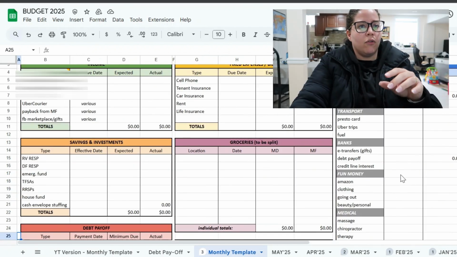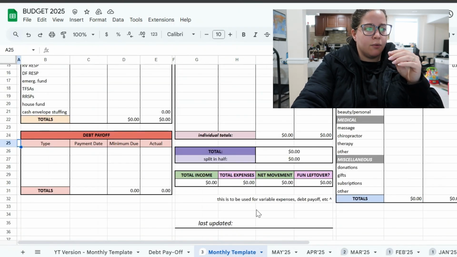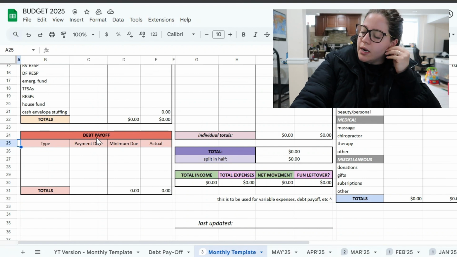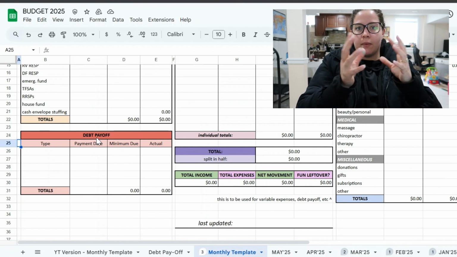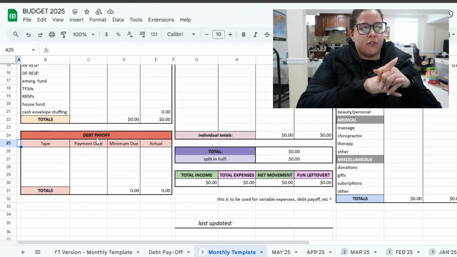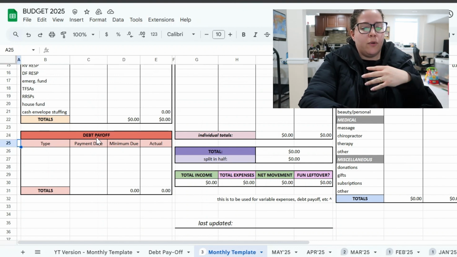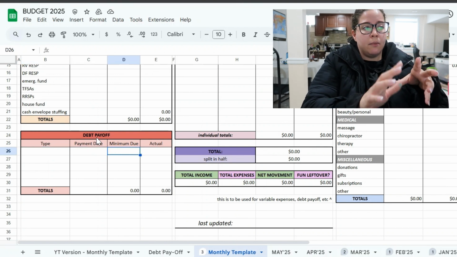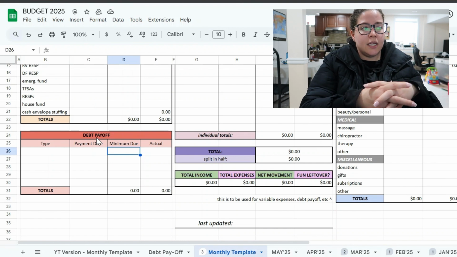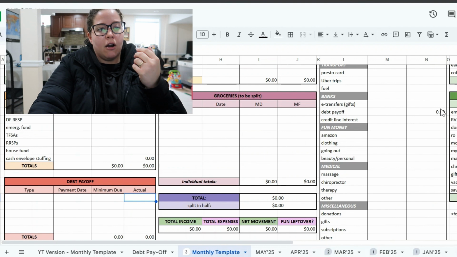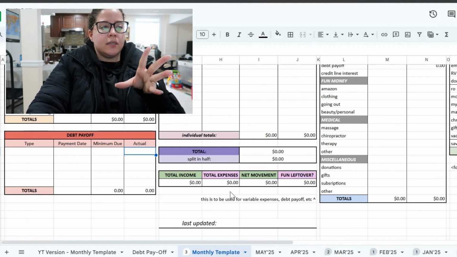And the last category I'll go over, which is all the way here on the left, and then we'll go over the totals and such, is my debt payoff. So for my debt payoff, what I typically do is whatever money from my paycheck or whatever it is that I put towards my debts, I use this chart for the type of credit card that I'm paying off. I would put in the name on the type cell, the payment date, so when I'm actually paying it, the minimum due for the month if it is applicable, which typically it is, and then the actual amount that I actually paid, which does show up in total in the debt payoff section that I did put in here. So that is that. And then essentially I will explain this in a little bit more detail.